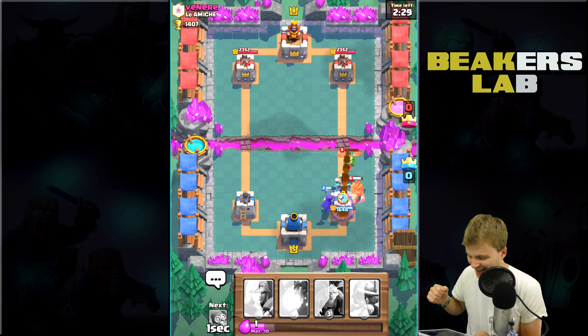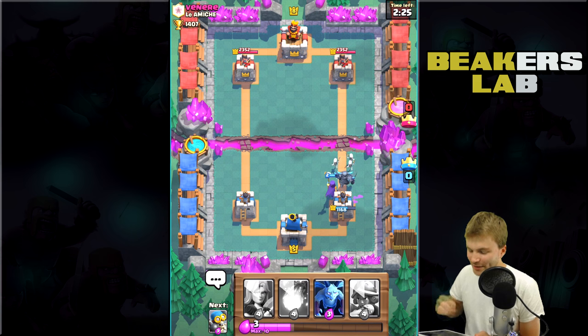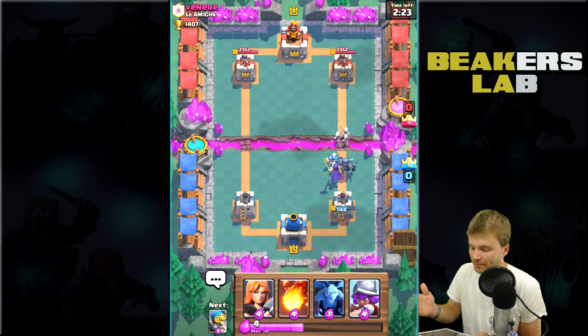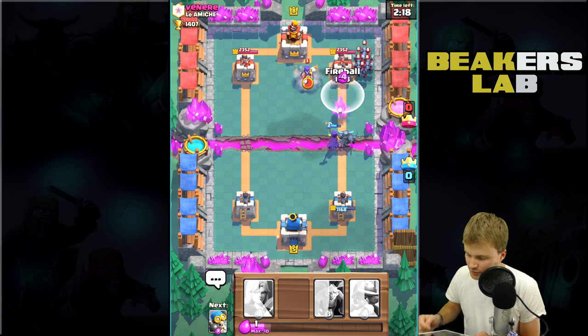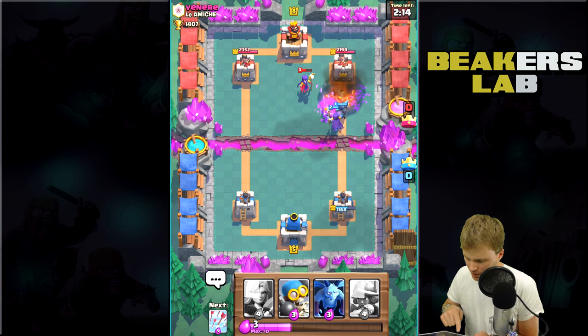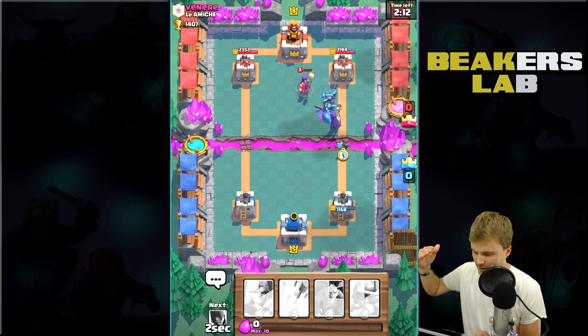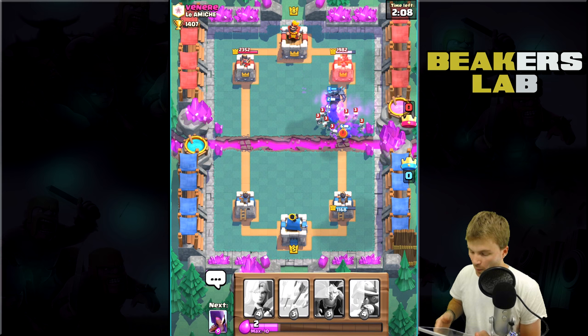P.E.K.K.A., help me. You're so slow, dude. Oh man, that was so slow. But now we do have a push set up here. As long as our witch doesn't get in front here, we have something going on. Let's use the fireball. Get those minions. Get them. Ooh, got the witch too. Yeah, get it. Oh dude, we're about to own here. Look at this. Whoa.